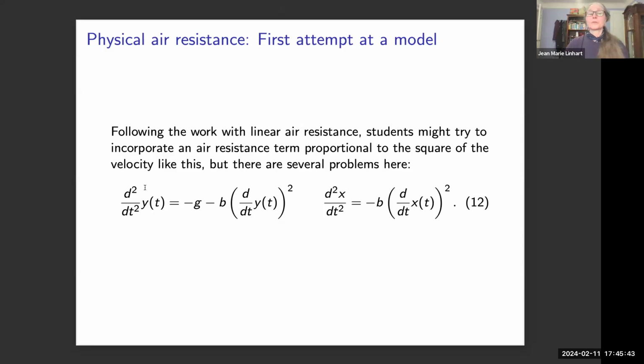So when we started with no air resistance, the acceleration in the y direction was minus gravity, and now we need to have a term with air resistance proportional to the velocity squared. So I'll put in the derivative of y with respect to t and square it right there. Likewise with x, our only force is going to be due to air resistance. And I would invite you to just take half a minute right here and take a look at those equations.